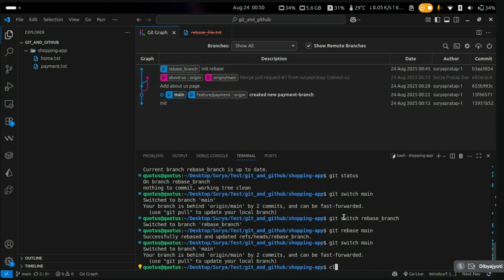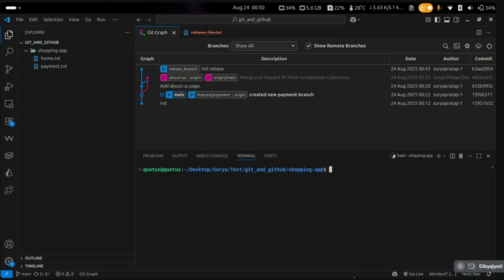This allows you to clean up and create a clean history. This is the practice that everyone does. So you can use rebase and merge. You use merge when you want to preserve the history, or preserve that branch history, like it was about us.